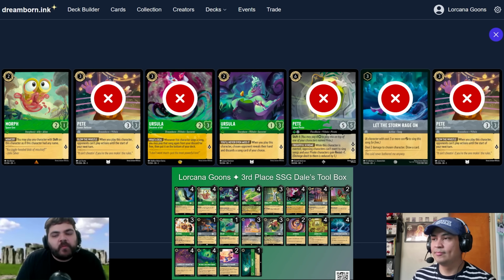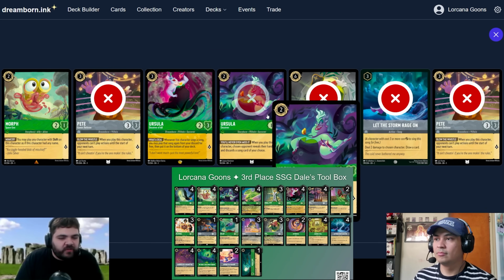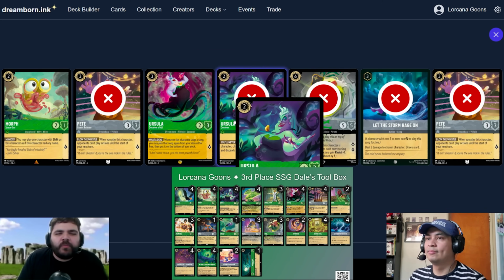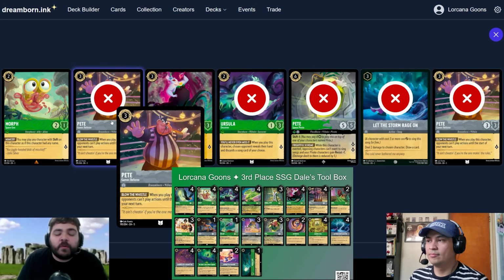They are going to probably waste a few resources on your Morph if they have access to. So I'm keeping the Deceiver of All. I'm keeping the Morph. I'm probably not keeping the 2-cost Ursula because I want this card later. I want to literally play it on turn 5 and 6 to rip Be Prepared out of my opponent's hand. I'm also putting back the Peats because, again, I want those later. I don't want to find them and have to ink them early on.